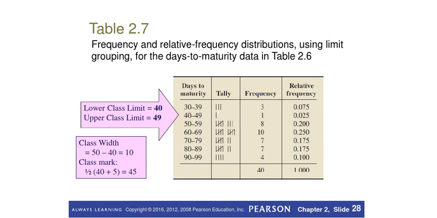The class mark is what would be right in the middle, and there are some procedures for getting averages, which we'll talk about eventually, that require us to find a middle part of each one of these groups. In this case we call that our class mark. Our class mark is 40 plus 50, that should be a 50 right there, that didn't come out very well, times 1/2. Well, the class mark for this group is 45. So there we go. This is the way that this should work.